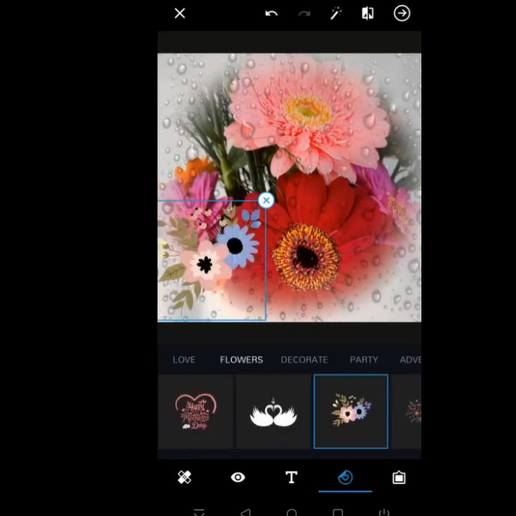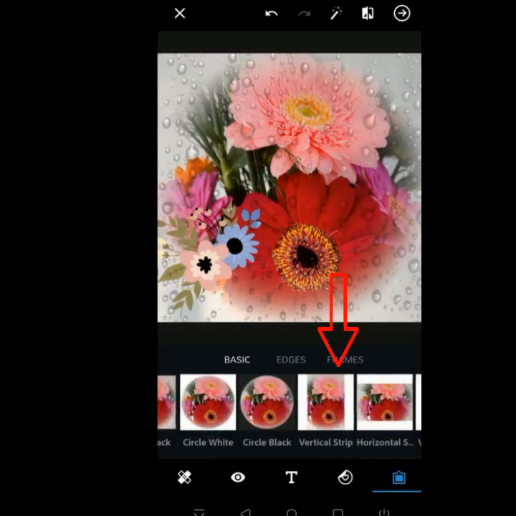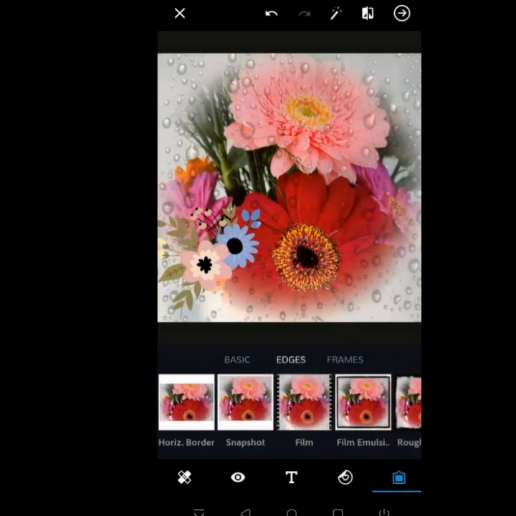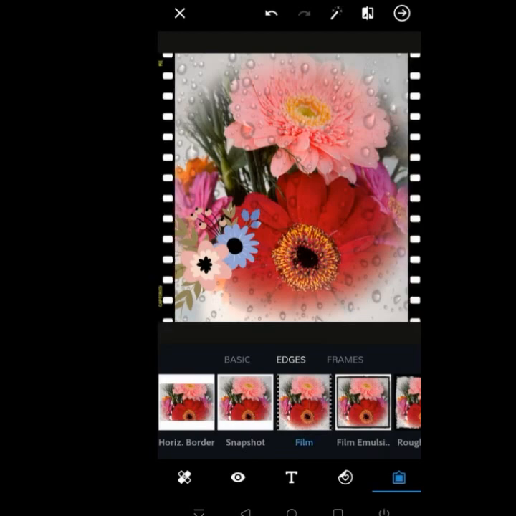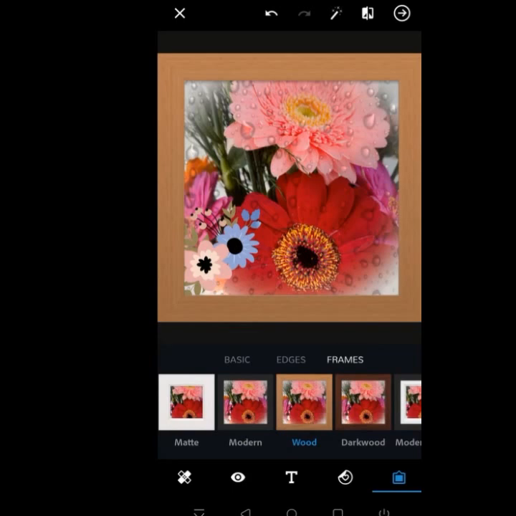One of the great features here is the borders. You can add some borders. You have basic borders, like the one you are seeing at the bottom. That's different vignetting or styles. You can add edges, like this one, for example. You can make it a story, or you can add some frames. For example, we can take this frame, and you can see it is mixed, the badge or the sticker, the photo, and the effect of the vignetting.